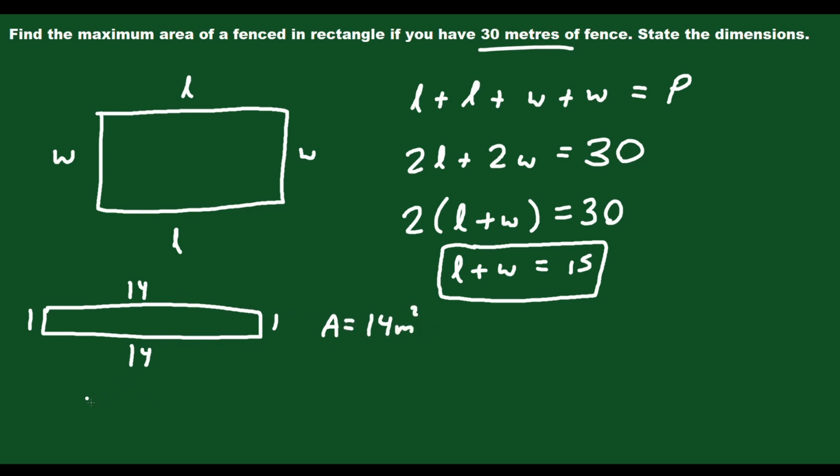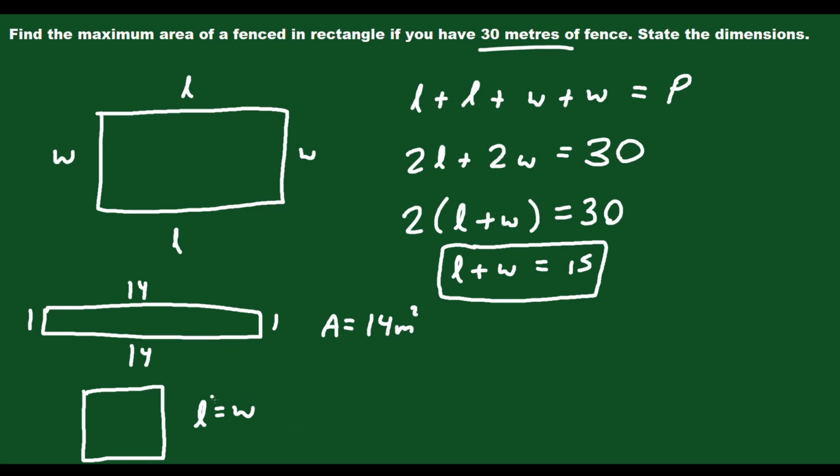But if you decide to make it a square, so nice and big like this, that area is going to be much larger. So the maximum area of a rectangle occurs when that rectangle is actually a square. Because remember, a square is a type of rectangle, right? It's got 4 sides, all at 90 degrees, just like that. So if all the sides are the same, what that means is that your length is equal to your width, right?